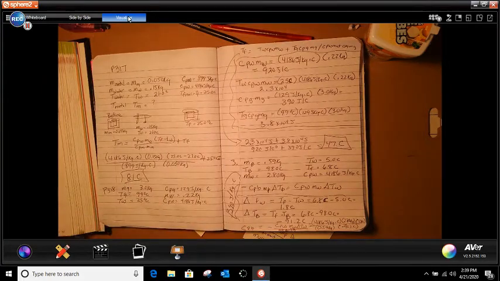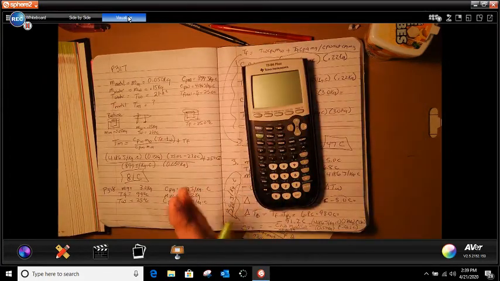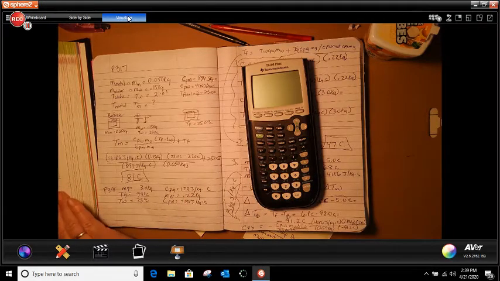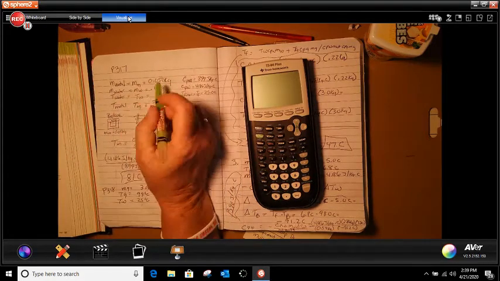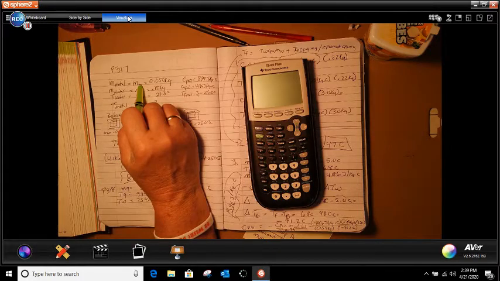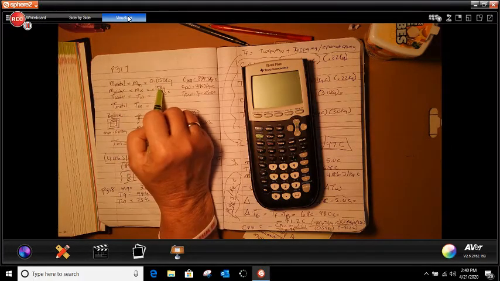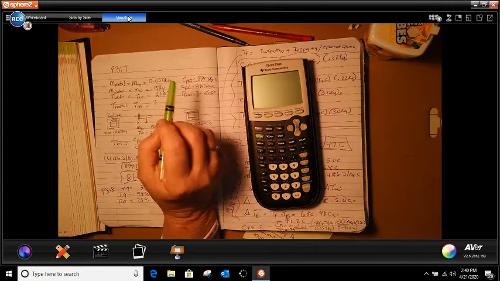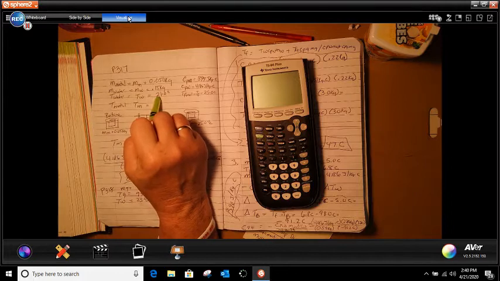On page 317, they give you a scenario. It says that a 0.0050 kilogram metal bolt, which is what we are starting off with, is heated to an unknown initial temperature. Then it is dropped into the calorimeter that contains 0.15 kilograms of water. There's our mass of water. The initial temperature is 21 degrees Celsius. That is the temperature of our water.